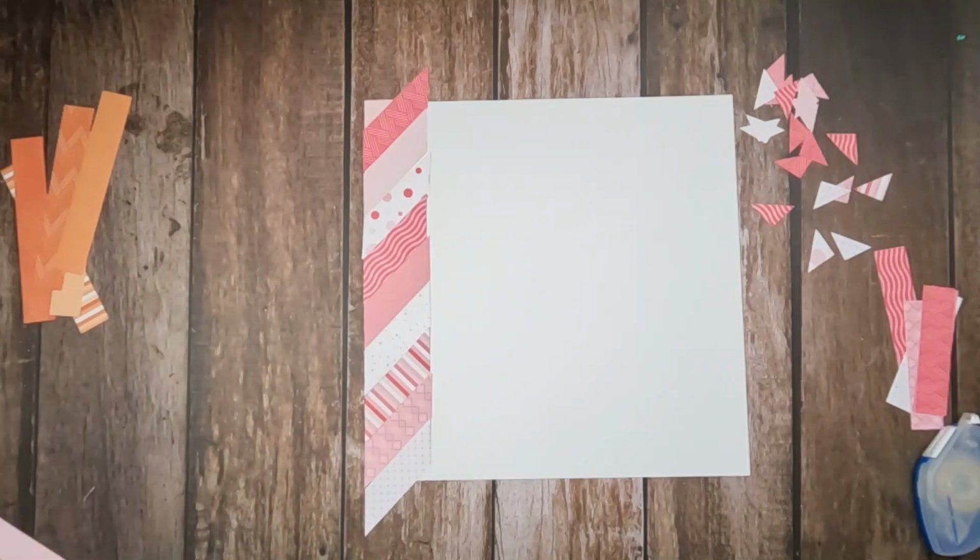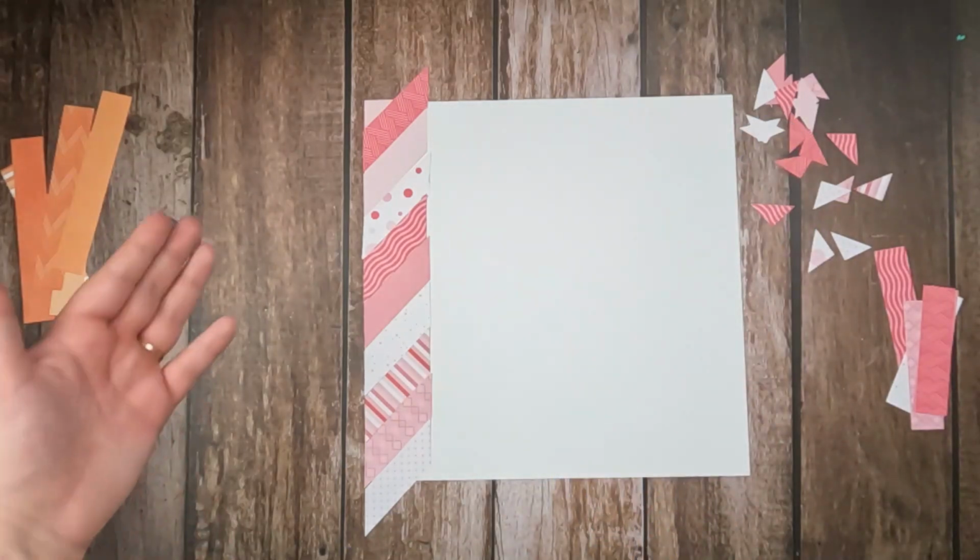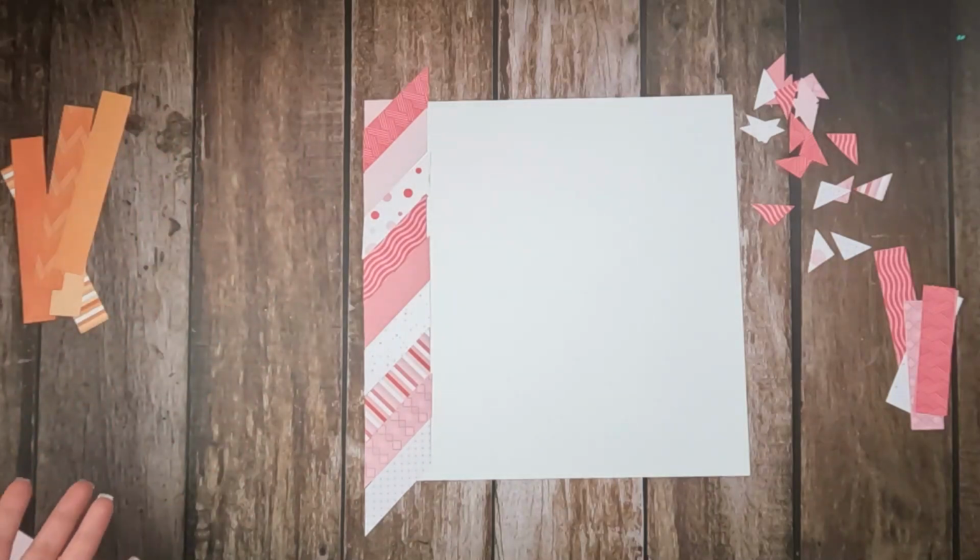So once you're happy with how this looks, which I'm happy, then you can come in with your tape runner and start adhering it down. So once again, I'm going to start at the top, work my way down, and it's going to be beautiful.